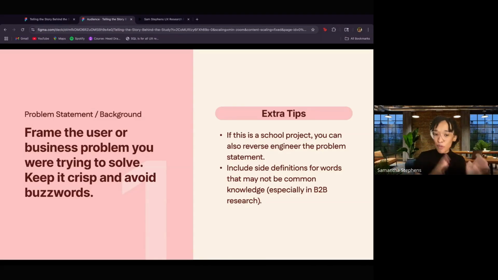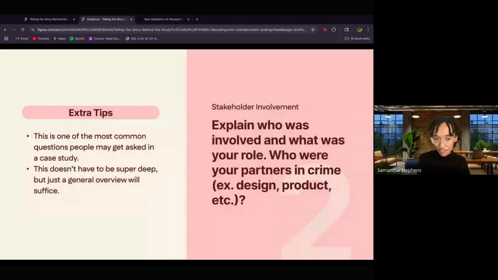So if it's a word that you feel like the average person you're trying to apply to might not know, or if you're applying for a field that is not necessarily the original field you're in right now, I would recommend making sure you include just some definitions to bring everyone up to speed on what you're talking about. So that's the first one.